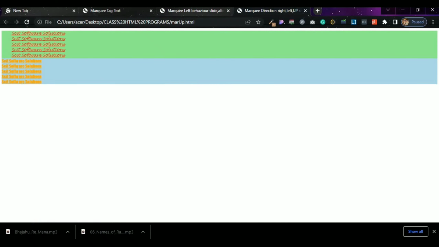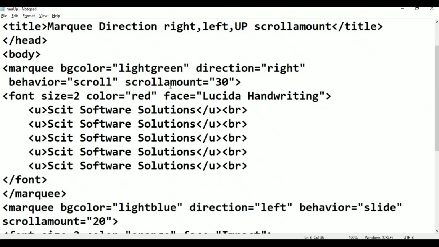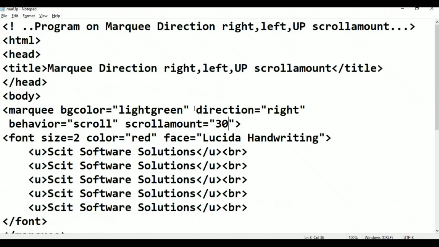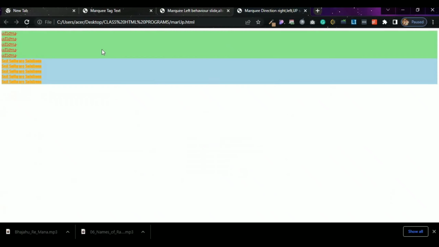Now click. What happened? This has stopped. What is the problem? Scroll amount. So Control S, Alt Tab, go to here. No, it is going. Upper one is scroll amount 30.